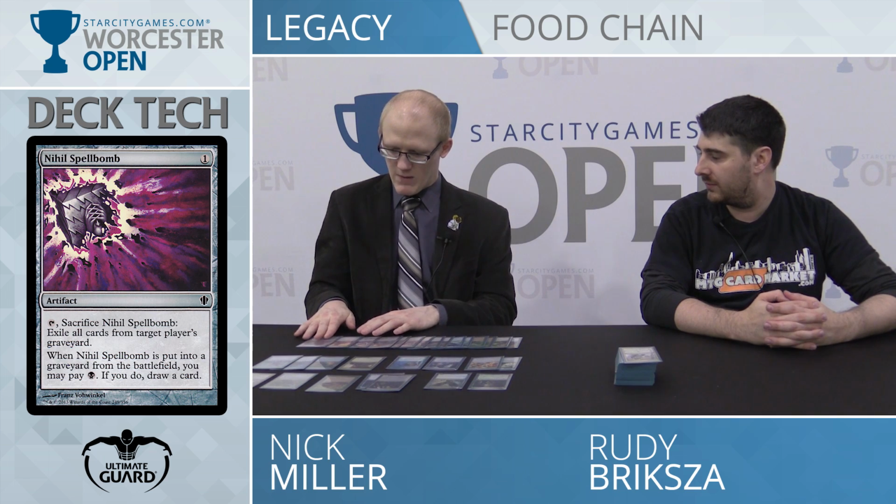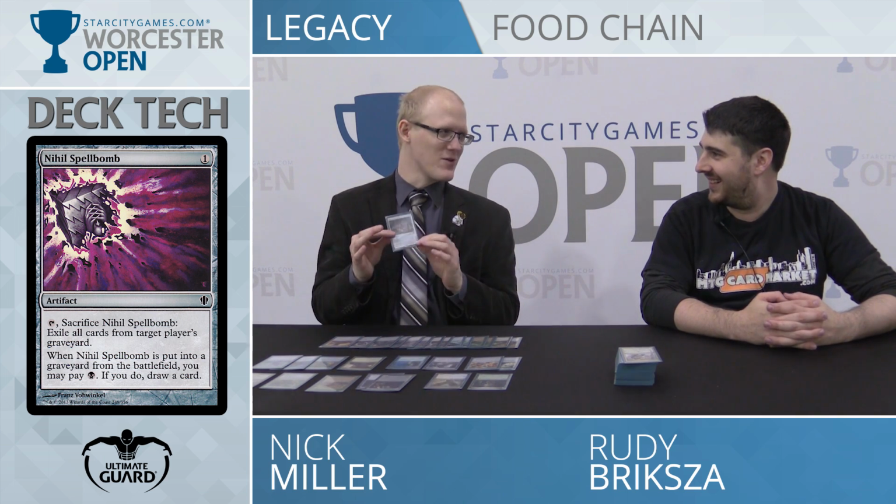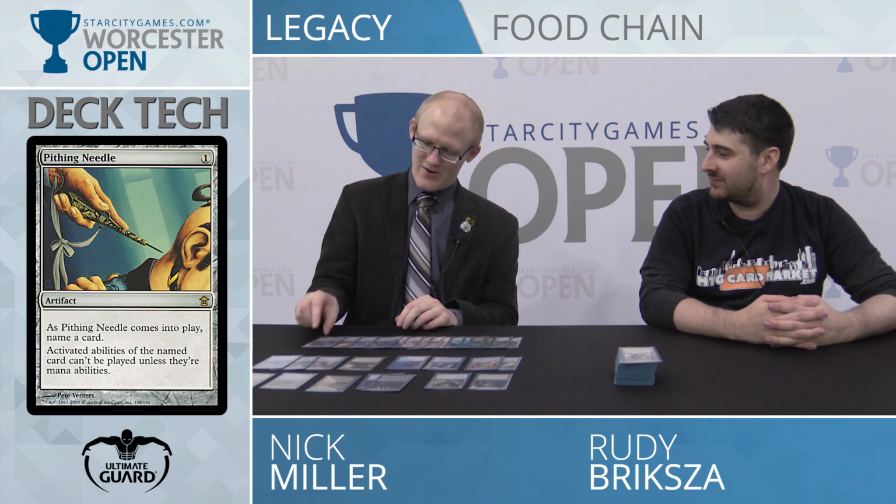So you have Anile Spellbomb, Pithing Needle, and then Altar of the Brood. This is a good one right here. Oh, yeah. What are we doing here? Oh, so probably one of the best sideboard cards in Legacy is Pithing Needle. Pithing Needle is very good at stopping your Walking Ballista. While it can't stop Food Chain because it's a mana ability, Pithing Needle does take care of Walking Ballista, same as Null Rod, same as Phyrexian Revoker.